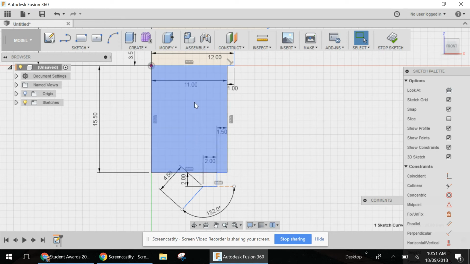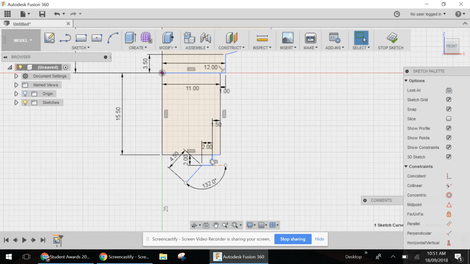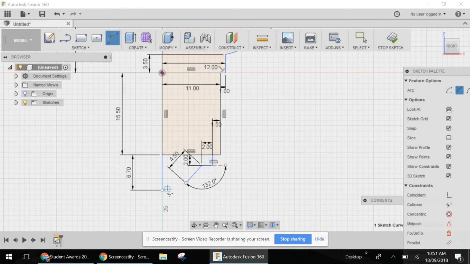Right, nearly there. A couple of last lines. And this is why I draw that in the drawing. They draw a line across there and then they draw that one down. So be it. We're going to go from this point here, the bottom of the rectangle, we come down 6.7. Enter. All right, and the last bit missing is again another 3-point arc from the dot to the dot.